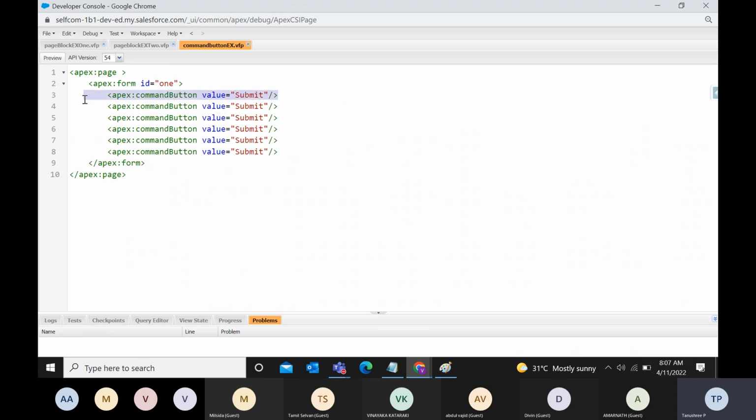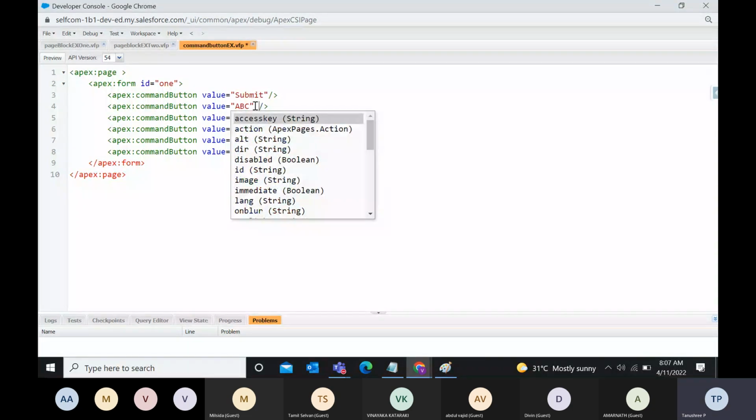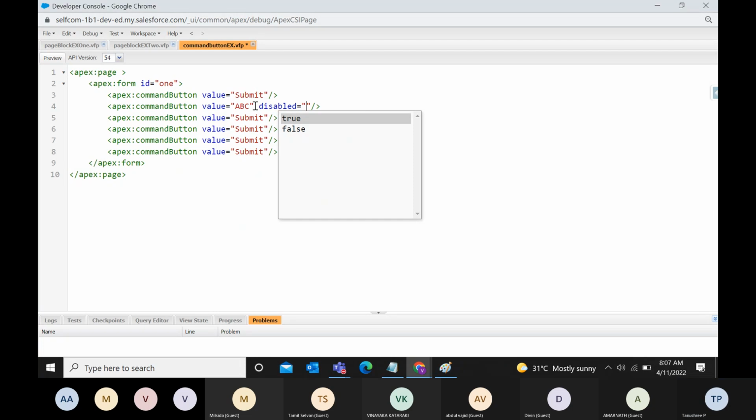First one, let it be a normal command button, value equal to submit, what it will display. I will give value ABCD. Second button, I just added disabled. Disabled is a Boolean, let it be true. How it will work, we have to see.